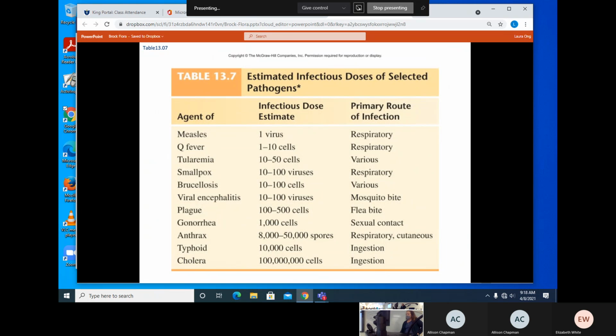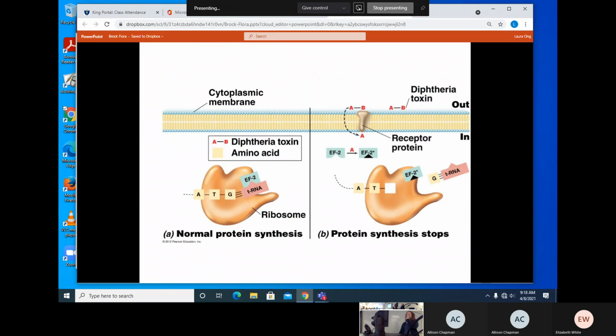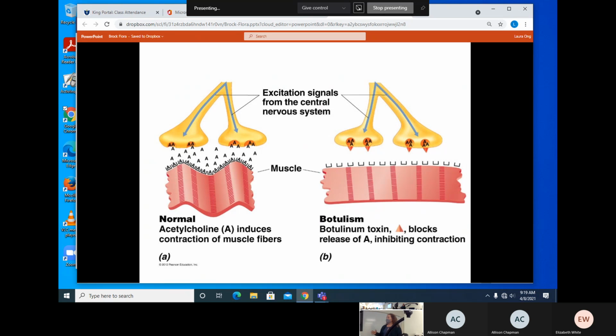Diphtheria is a respiratory bacterial infection, and you breathe it in. The host cells that specifically have this happen are in the respiratory lining and down in the lungs. So it's especially dangerous for little kids or infants that get this infection in their lung lining, and then their airway lining gets destroyed, and then they can't breathe, and they kind of suffocate from having that infection. It's really sad. We don't have it very much anymore because of the childhood vaccines that kids get. Diphtheria is no longer a problem in the West.